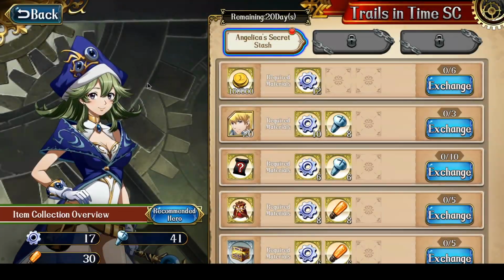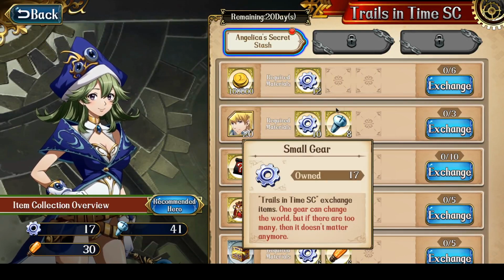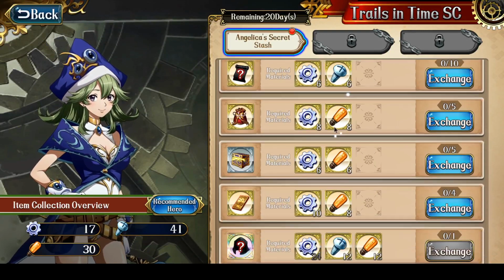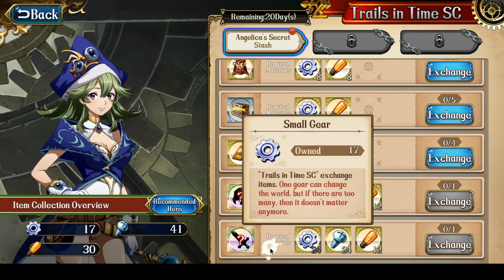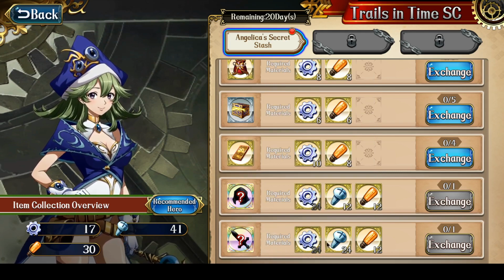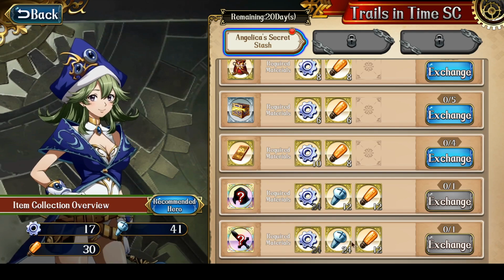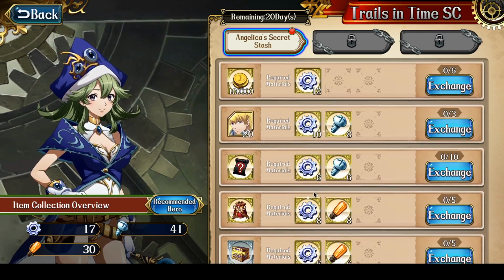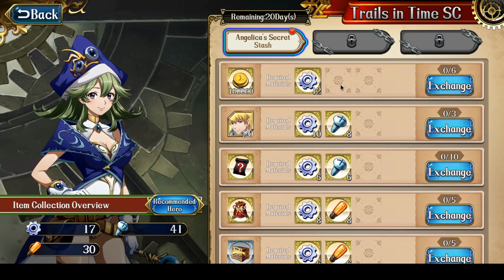And the other thing to mention is, it seems like for this particular event, the amount of materials required for farming has been reduced dramatically. It used to be 72 items of each type, right? 72, 72, and 36. It's now 24, 24, and 12. So the costs here have been reduced by a third, which makes farming much easier. You don't have to farm as much, long story short.